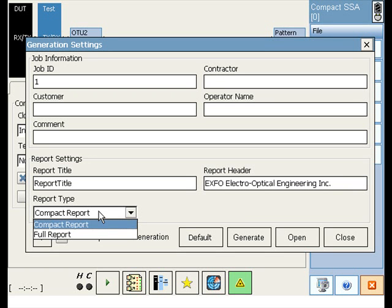And we also have what we call a full report. The full report is used to generate the complete report of the test that we just ran. In order to view that, however, we have to use another software that we call the external report generator. That software has to reside on the PC or the laptop that you're using. So this is actually a two-step process. First, you have to generate the report on the unit, and then it's going to create a file with an RXML extension. Then you take that file and put it onto your laptop or your PC. With the external report generator, you load that file and then generate and view the full report.